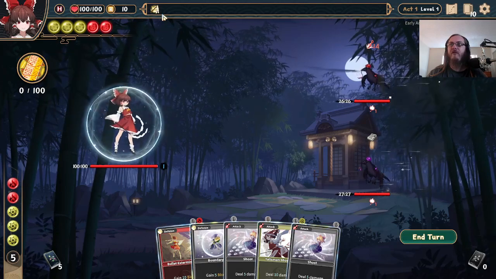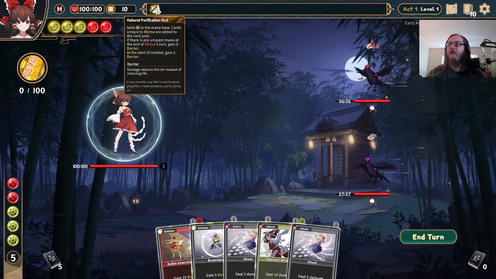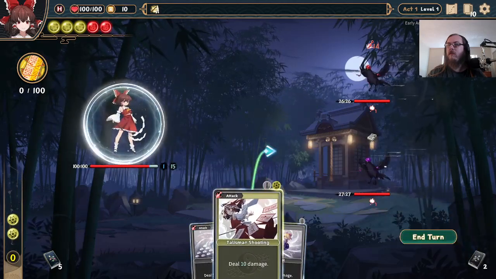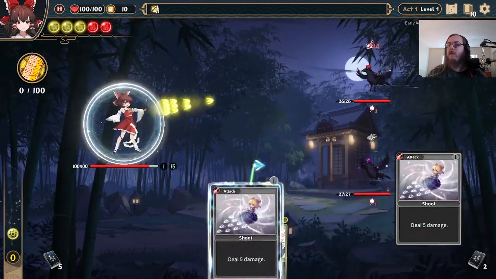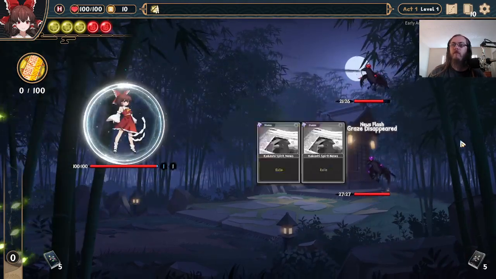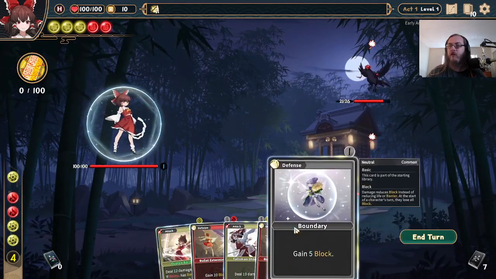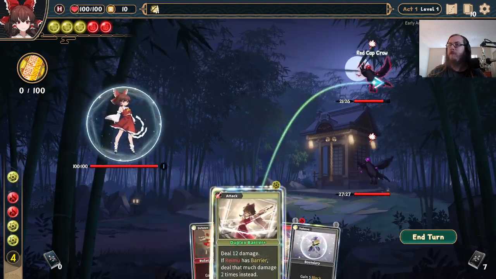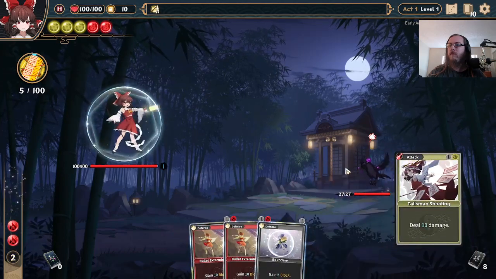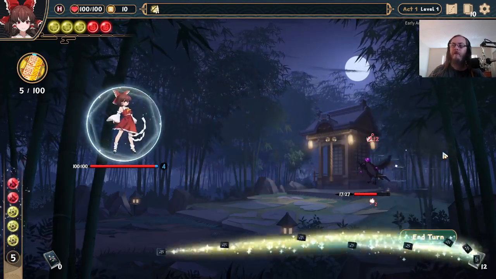But hey, we start with one barrier because... What does this do again? If there is unspent mana at the end of Reimu's turn, gain 3 barrier. At the start of combat, gain 1 barrier. That was the optimal turn. Okay, so they're gonna put Graze up, so I can just go all out on damage this turn. Alright. Now we got 4 barrier. So far, things are working out.